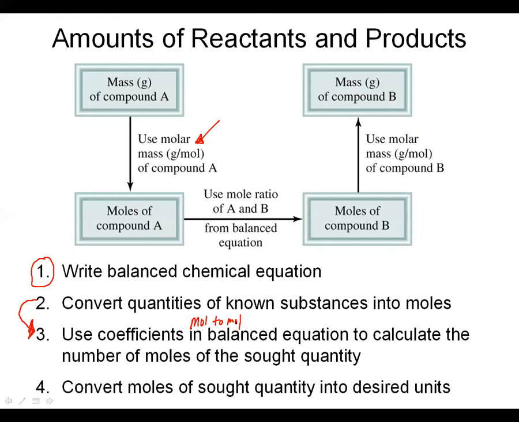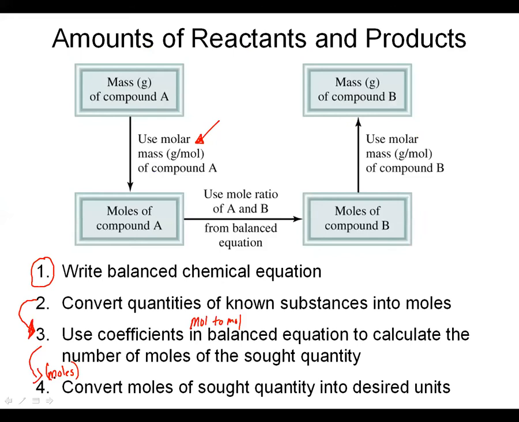And then step number 4, a lot of times you do have to do step number 4. Sometimes you may not. It happens after you are done with number 3. Once you finish number 3, the units you will be in are always going to be moles at that point, because step number 3 is a mole to mole relationship. So if the problem wanted the answer in moles, you're pretty much done. You just slap a box around it and everything's good.